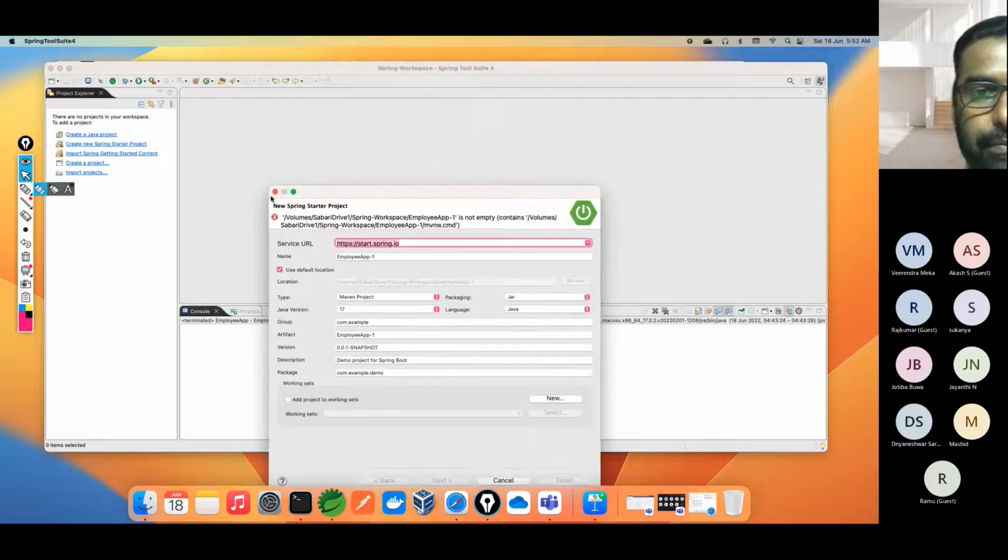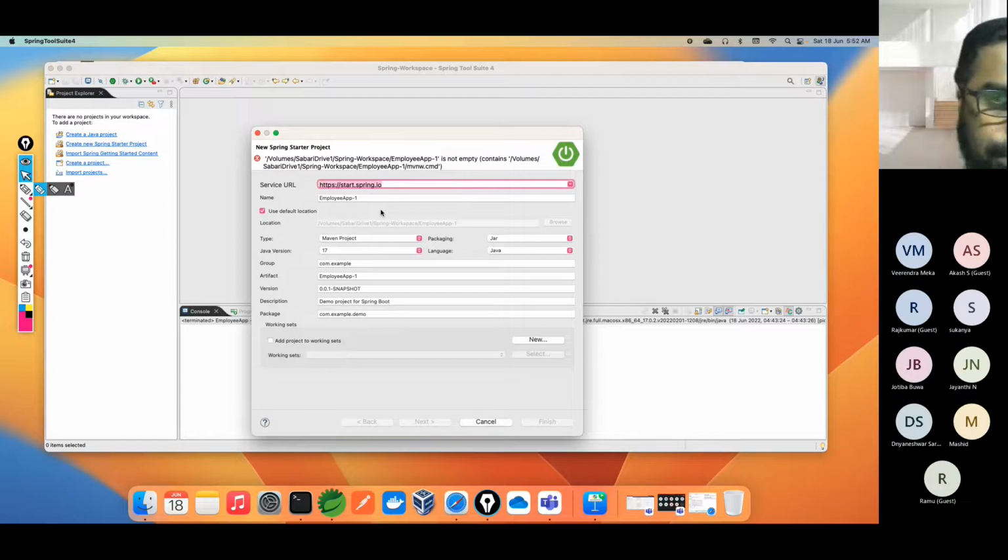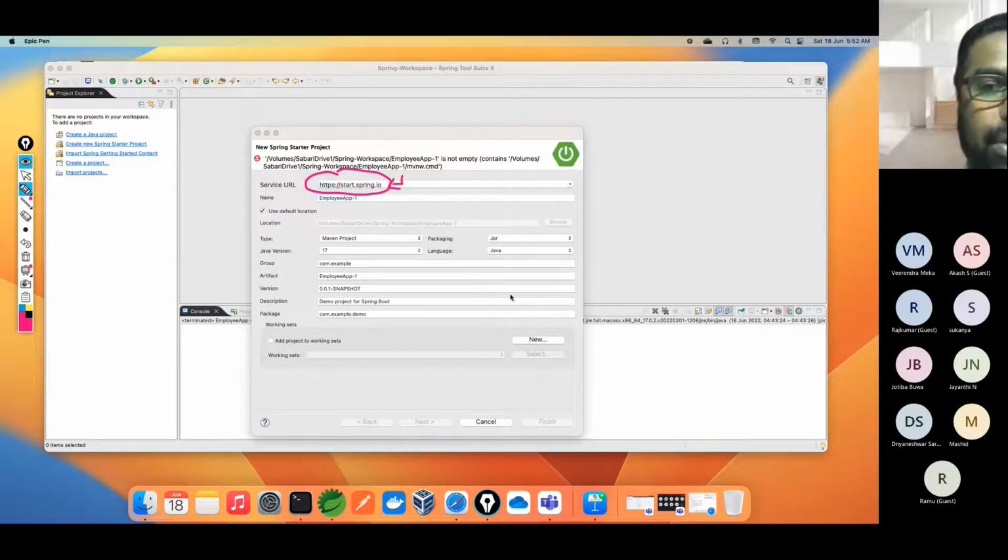Now what you're seeing here is the same thing that I explained on the start.spring.io webpage. You can notice that this is actually connected to start.spring.io. Please notice that. Even in spite of being an IDE, the IDE is actually hitting that particular service URL, and from there it's pulling out all the artifacts of the project settings. Like I was talking about, you can use the packaging Jar, language Java. Java version is defaulted to 17. We have a Maven project selected, group ID, artifact, versions, everything which you can keep feeding in. But these are coming in because of the connection to the service URL.